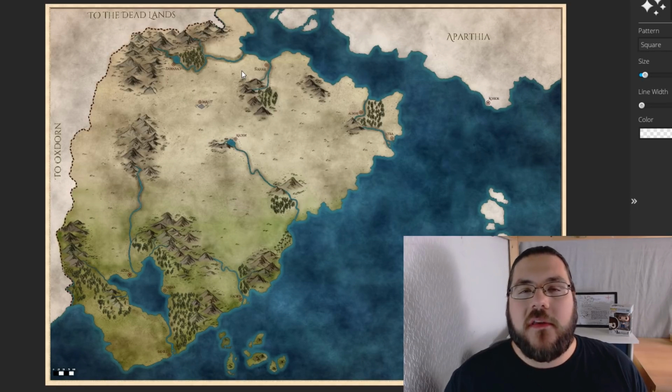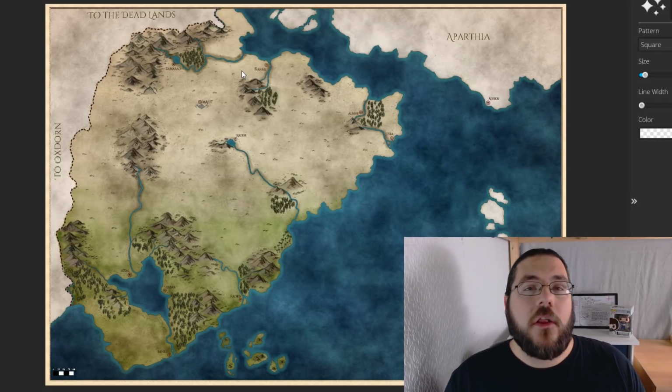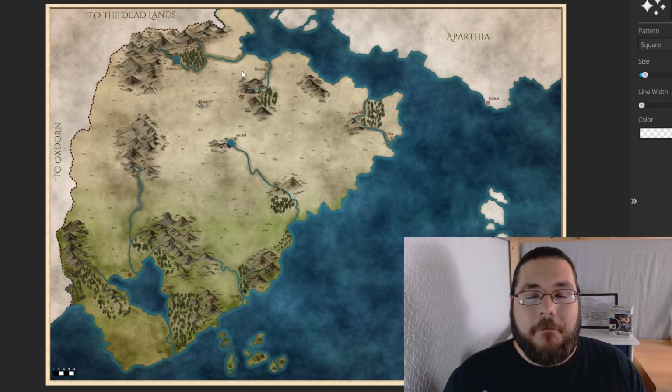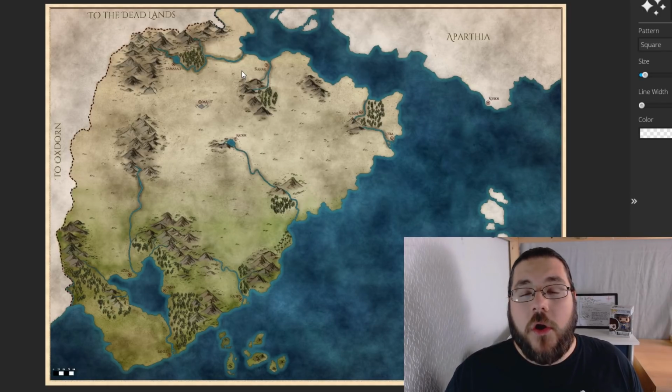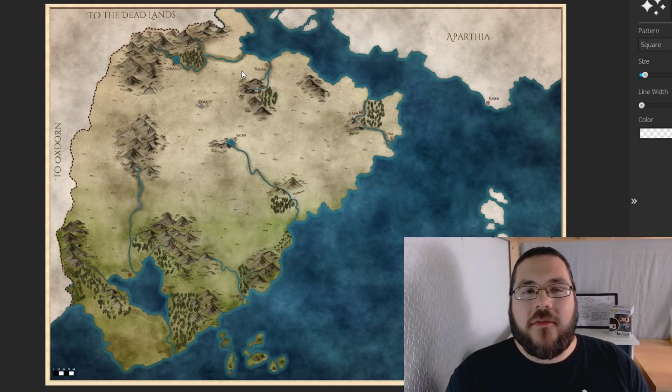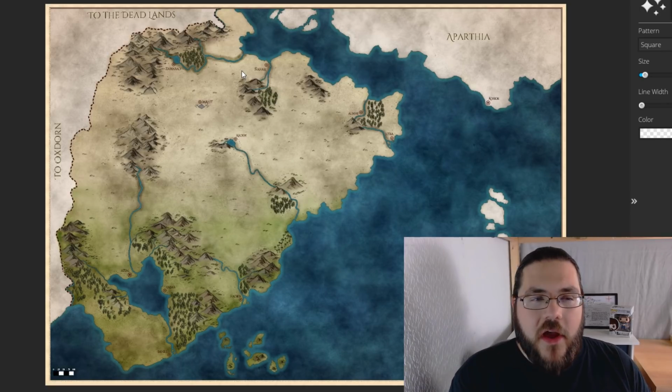In last week's video we spent some time discovering some basic information on Ashk, and today I've taken that information along with some of the pre-existing coastline that I already had and made a map for Ashk. Now this is just a version 1, if you will, just something for me to get a visual representation of the world so that as we are developing it further I can refer back to this and have a sense of the geography of the land.